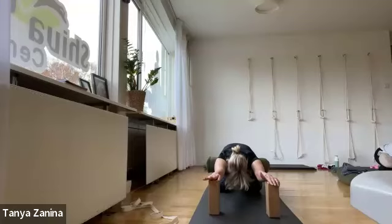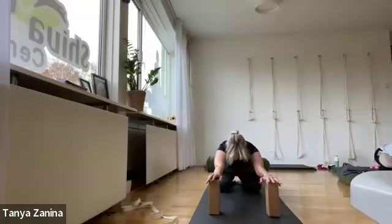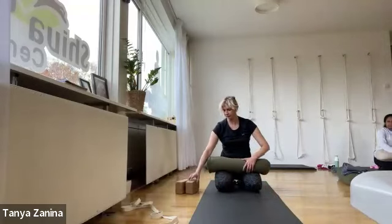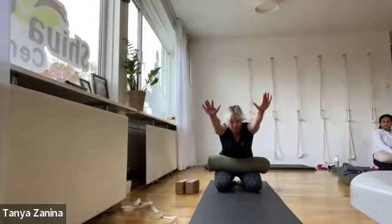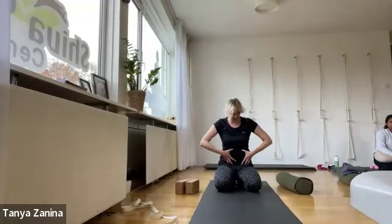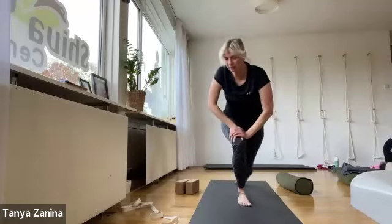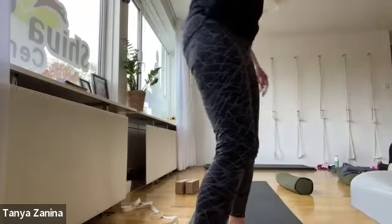Press your hands and just breathe into your low back, into your sacrum. Okay, and then press your buttocks to the floor. Inhale, come up. And after, we will do a similar thing, but with the hands on the chair. So it will maybe be less intense here because you are higher. So you can lengthen your arms more. So in a way, it's nicer.